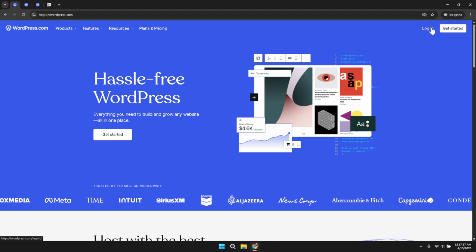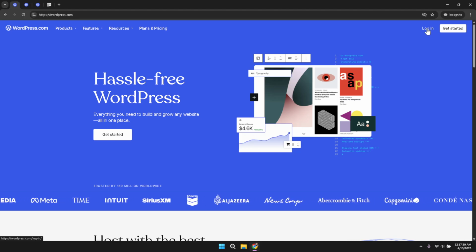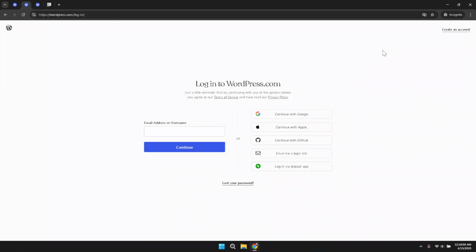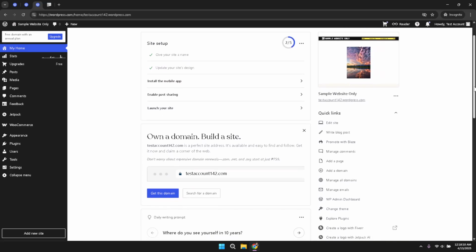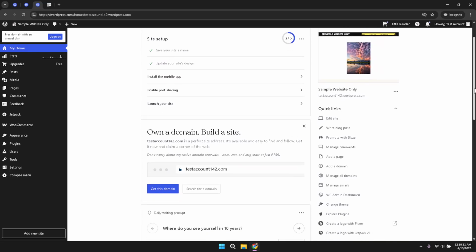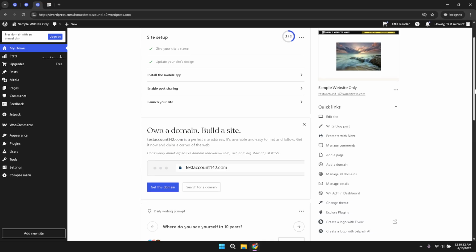After you click the login button, a sign-in interface will be presented. Rather than using a traditional username and password combination, choose the option that says Continue with Google. This method is convenient because it leverages the authentication services that you already use with your Google account. Once you click on Continue with Google, you will be guided to select your preferred account from a list. Choose the account you wish to use and then proceed with the sign-in process, following any additional prompts on the screen.